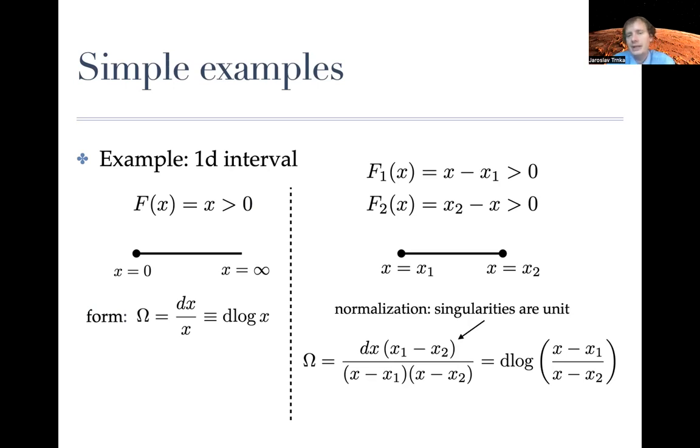Now we can have a little more complicated 1D interval, which is bounded by x1 and x2. So this is how we would write the positivity conditions. And then the differential form is the following. It has two poles at x equal to x1 and x equal to x2, and it also has some numerator factor, which guarantees that if we take a residue at x equal to x1 or x equal to x2, we get 1. So once we go here, it's just one dimensional, but once we take all the residues, going to a 0-dimensional space, we should get 1 from the form. Okay, so this is the form that we associated with this 1-dimensional space.